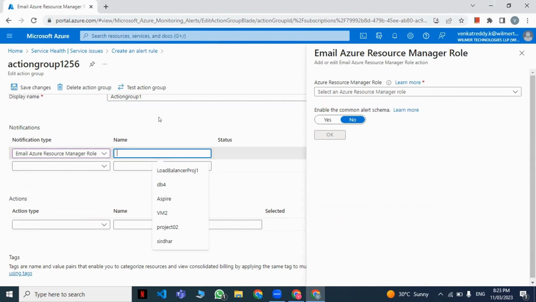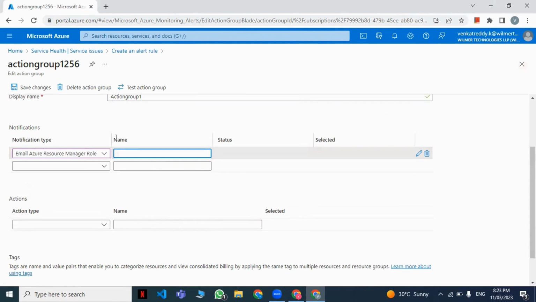Then what will happen, guys? If anywhere in the world one service goes down, one email will be sent to you, because you are the responsible person in your team. If something goes down or something is missing, an alert will be forwarded to you so that you can take proper action. Did you get my point, guys?